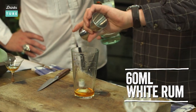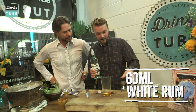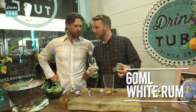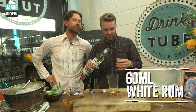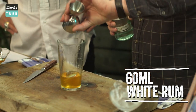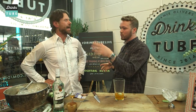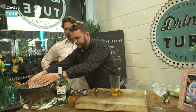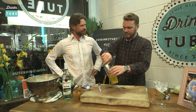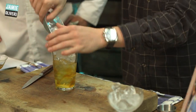So that's one part tea cordial and four parts rum — 15 milliliters of cordial and 60 milliliters of rum, right to the top. Boom, straight in the glass, no spillage. And what rum are you using? A nice, sort of light, Cuban-style rum is ideal for this. You want something that's going to be quite fresh — not going dark or spiced, going lighter. Lighter works well with this; it's got a nice, sort of fragrancy that's what we want to play with here.